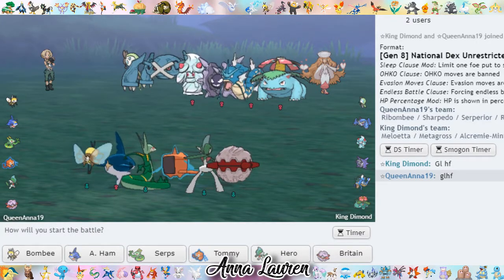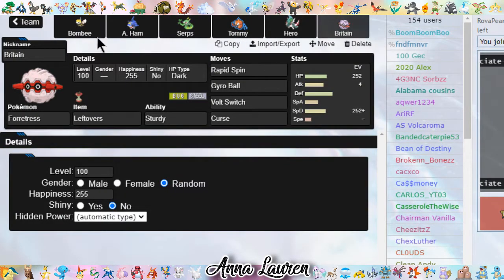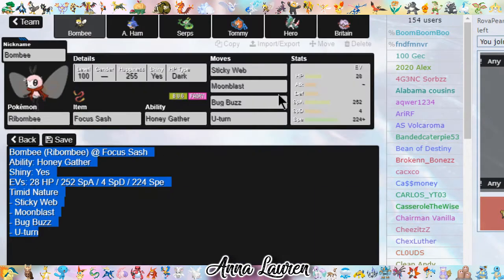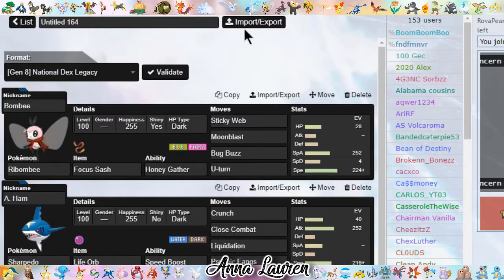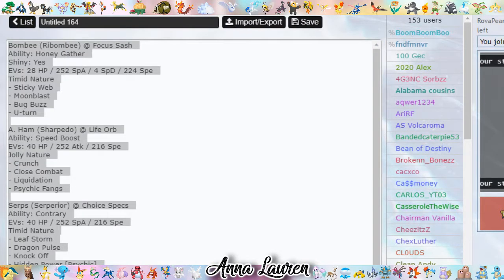I just need to get my damage calc set up, because surprisingly, that's the one thing I do not have set up, despite me using the calc in the team analysis thingy. So let me just import this. Perfect. Okay.